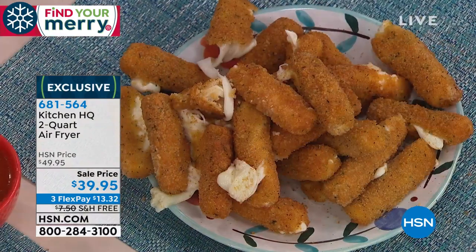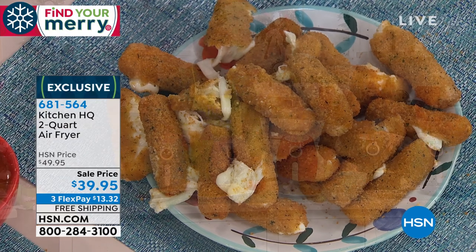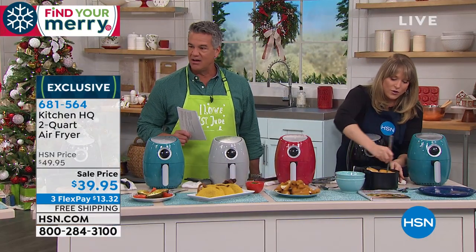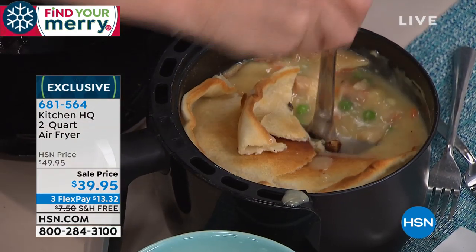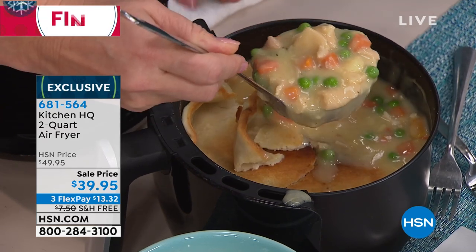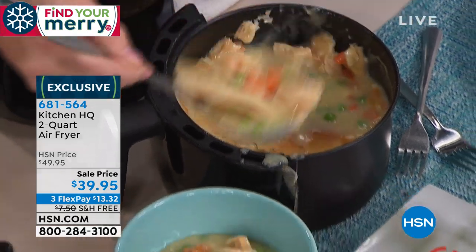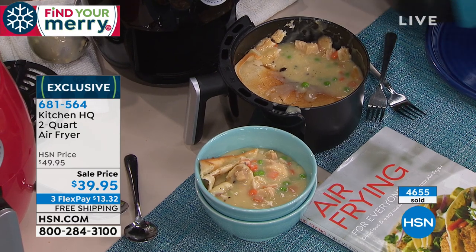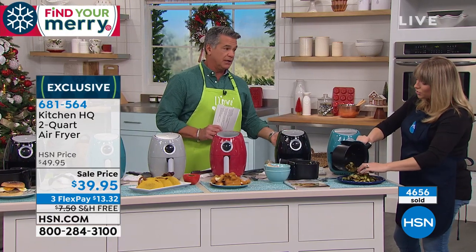You put them in and you turn the dial — there's nothing else to do. Only one dial, which I like because it's automatically set to 400 degrees. We took our leftover frozen turkey and made a turkey pot pie — you can actually remove the air fry shelf and create a bake. So you can do a turkey pot pie, a chicken pot pie, a veggie pot pie. You can see it's crispy crunchy on the exterior. And my final demo — my very favorite: crispy crunchy Brussels sprouts. I like cauliflower in there as well.